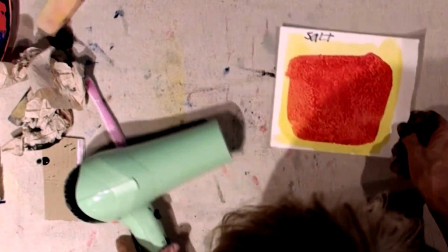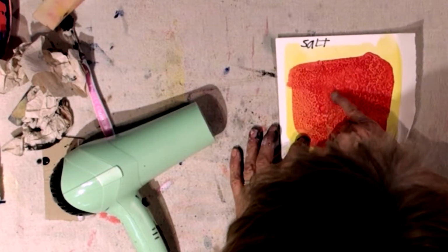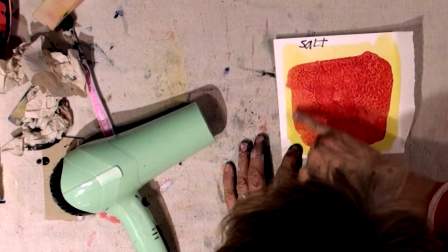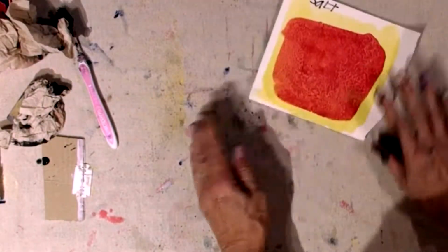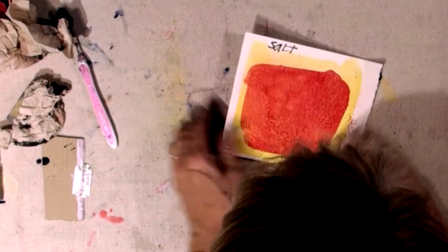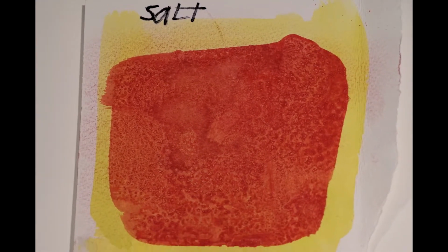Okay, so it's not dry yet, but you'll know it's dry if you try to move it and it still moves. Like there, I have a little spot where it's moving and it's still wet. You don't want to do anything yet. Over here it's a little drier, maybe it was a little thinner water. That doesn't move very much, but you don't want it to move at all. It sticks on like it's been glued on. Okay, so it's not going anywhere. But you can rub it off, and you get the illusion of bumps. Now if this was an actual orange or maybe even an apple, it'd have that little bit of a mottled effect in it.